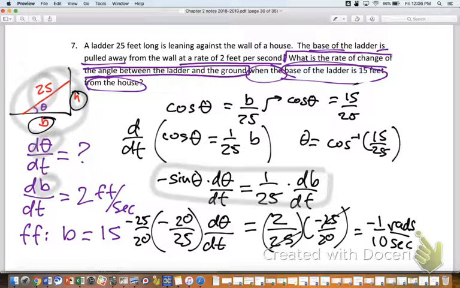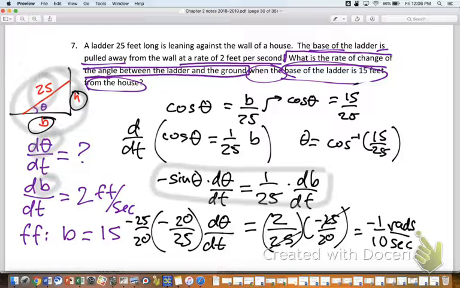Yeah. And what you could do is, as long as you're in radian mode, use the calculator to estimate the inverse cosine of 15/25, and then just go sine of previous answer, right? Yeah. And that should give you apparently negative 20/25, or 20/25 perhaps. Yeah, and that's totally fine.